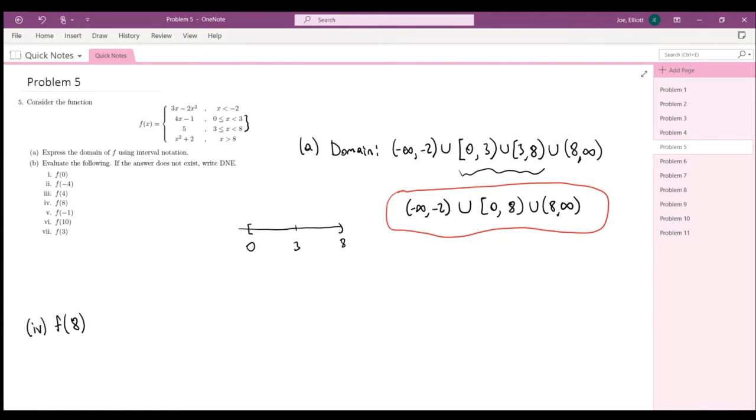Okay, yeah. So to determine which formula you'd want to use to get f of 8, you'd want to see which part includes 8. Whichever part includes 8 would be the part you'd want to use to evaluate the function. But if you take a closer look, you notice that neither part actually includes 8, right? Okay. So the issue is that 8 is not in the domain of your function. It was outside of the domain. So in other words, you would answer that the answer does not exist.